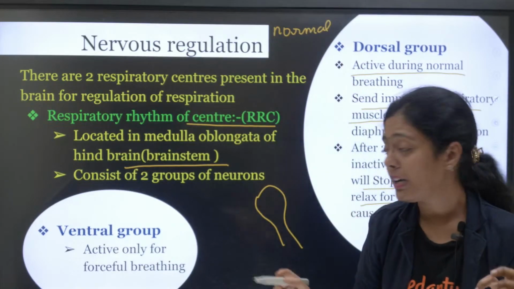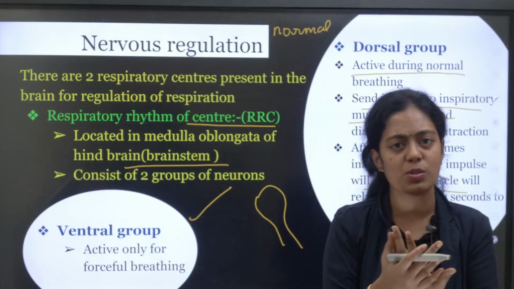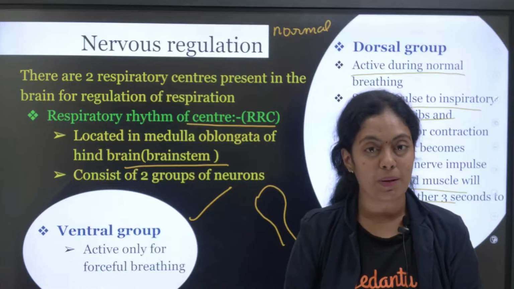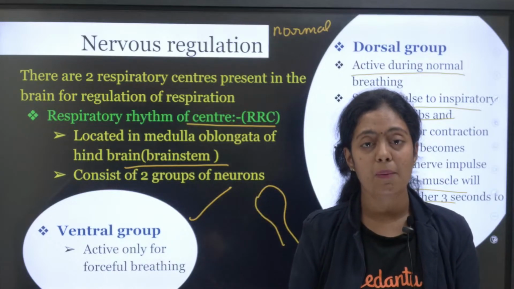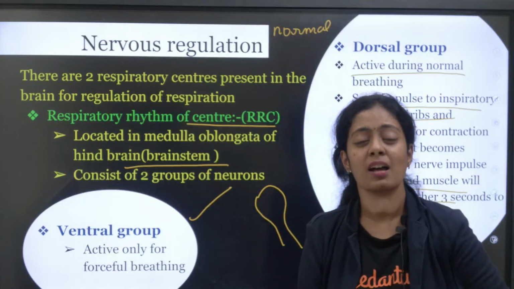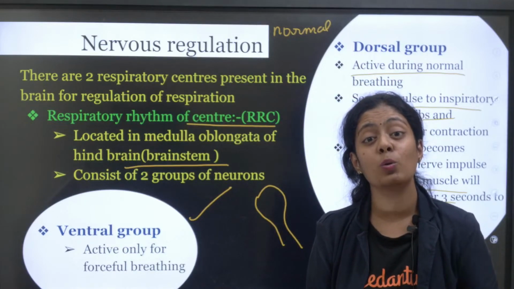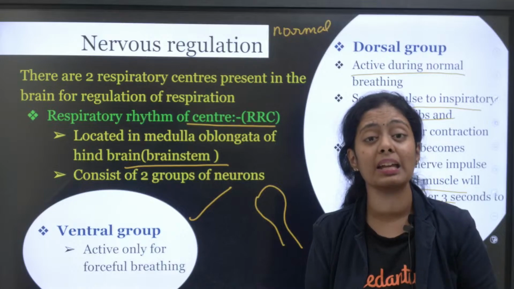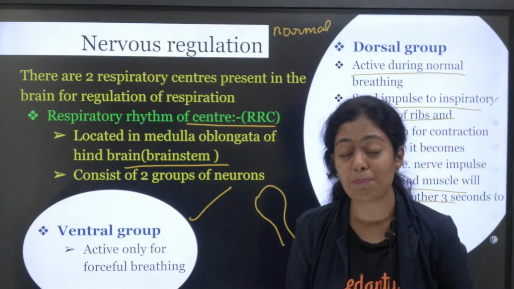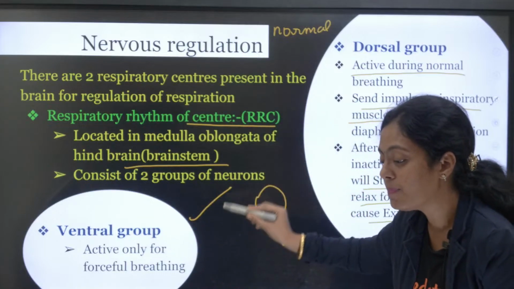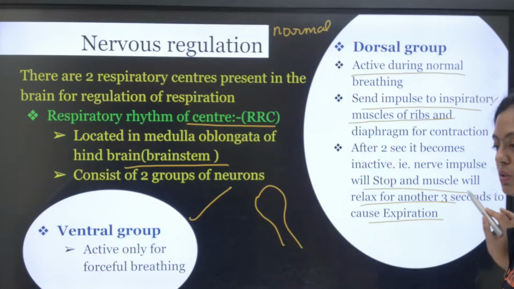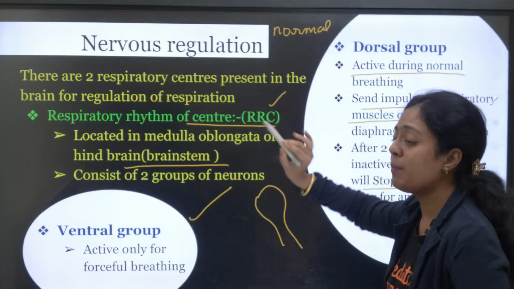When it comes to your ventral group, I think all of us do meditation, correct? When we get very tired, we take a deep breath, right? We do meditation, we do pranayama. What is happening there? I am doing forceful breathing. If you have been crying a lot, suddenly you may feel breathless. At that time your body unknowingly takes up more oxygen. It tries to breathe more deeply. That is when your ventral group comes into action, kids. Dorsal group and ventral group are very important. Remember this, at least remember this.